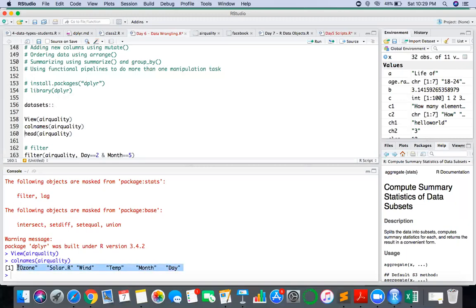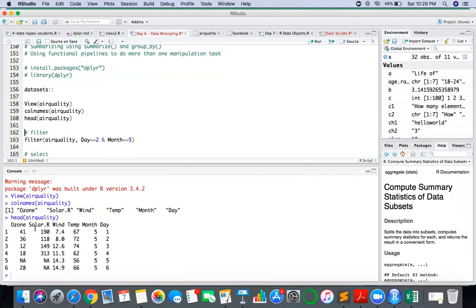This is how the data looks. You have a lot of NAs, meaning not available values. You have integer numbers, and you have double or decimal numbers.